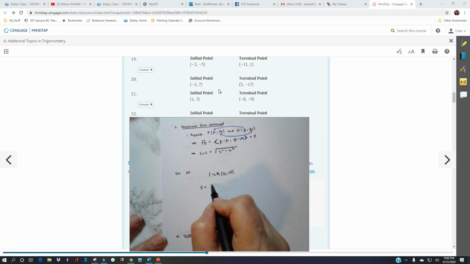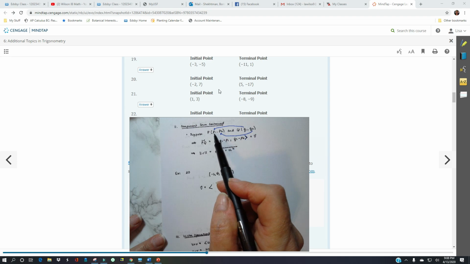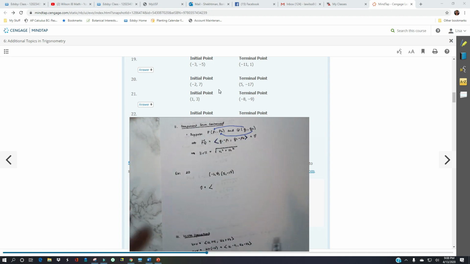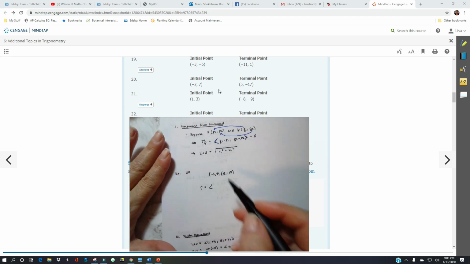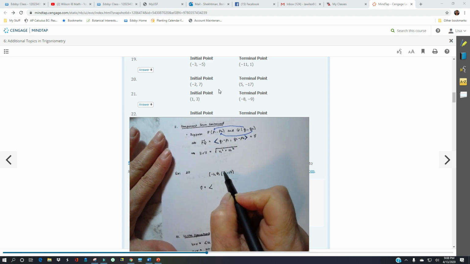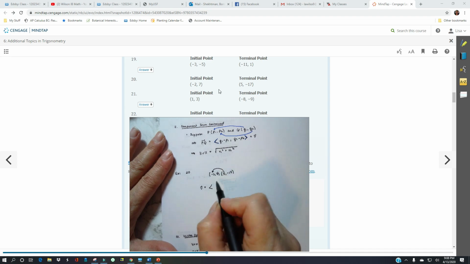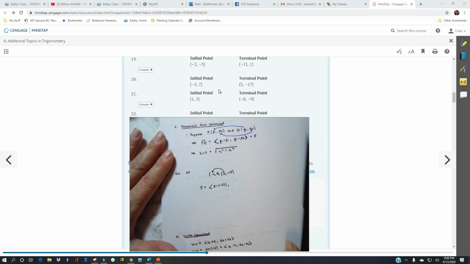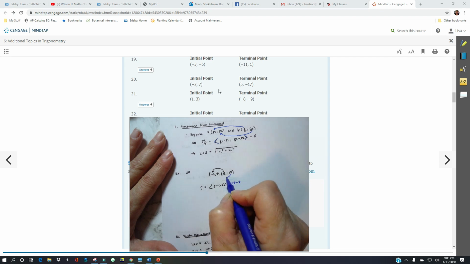Okay, and all I have to do, right? So again, remember, the components have a specific sequence to them. I'm taking the first component of the terminal point and subtracting from it the first component of the initial point. So this would be 5 minus a negative 2, comma, and then for the second component I would do negative 17 minus 7. Same direction.